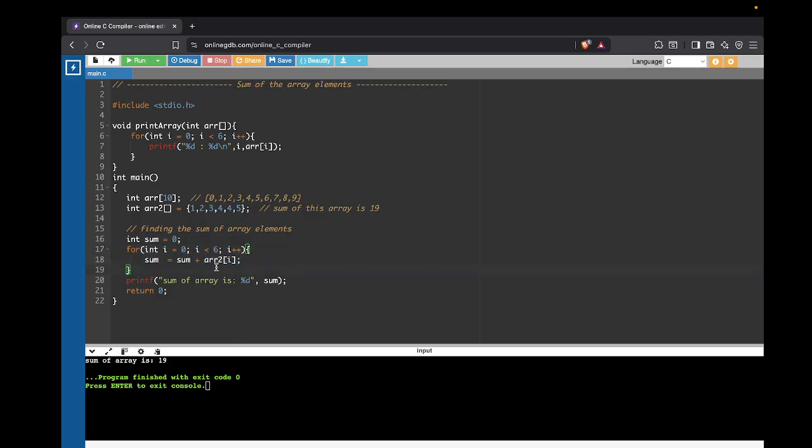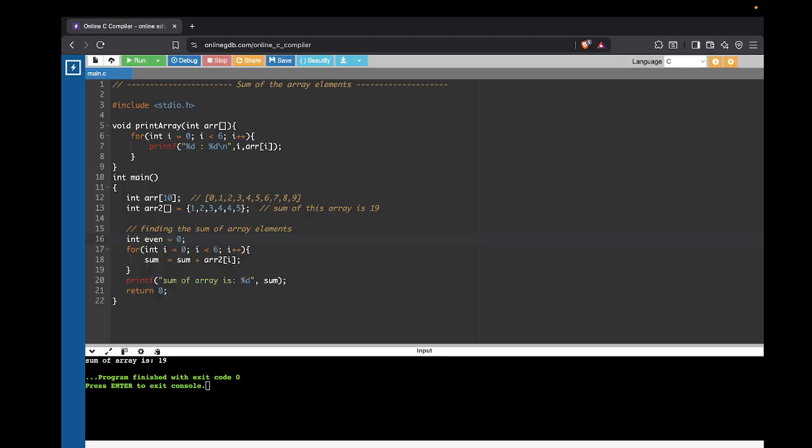Let's make it a little bit different. Add one more case. I want you to print the even sum differently and the odd sum differently. What I mean is, the elements which are odd, I need their sum separately, and the elements which are even, I need their sum separately. So what you can do, just do a little modification.